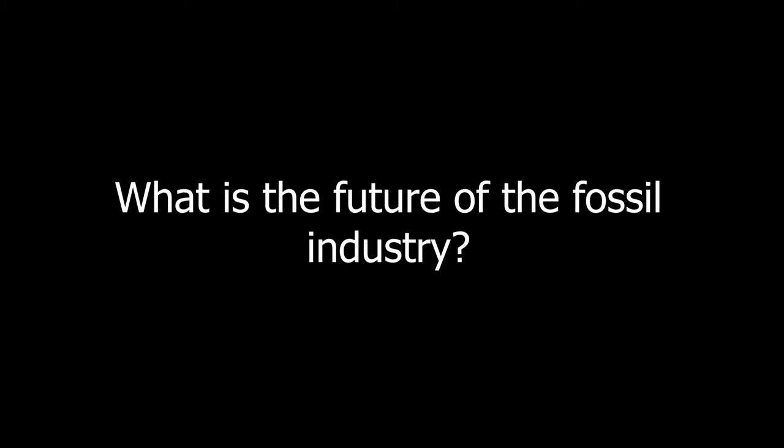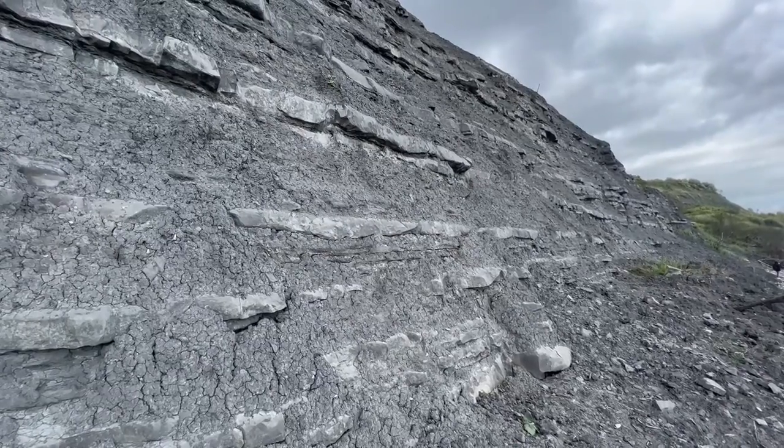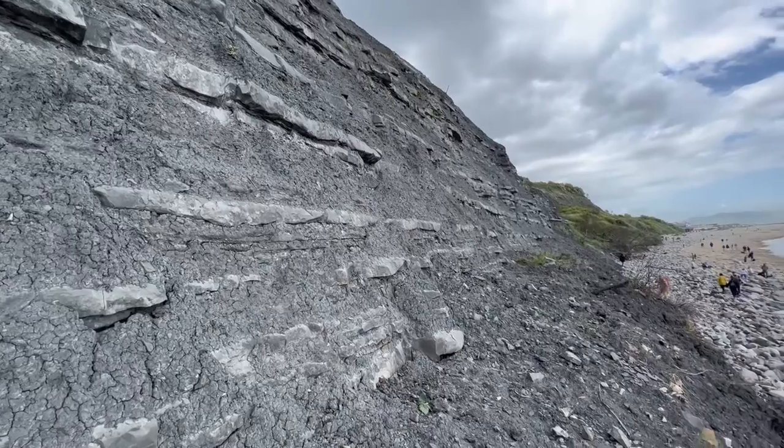He also speaks about the future of the fossil industry. There's less and less coming out — there's been quite a few new falls, but we haven't had really stormy weather to wash it out yet, so that will come out in the winter. The cliff will continually erode, and the fossil belt goes from here right up to Yorkshire. So as long as they don't put a seawall in front of it, it will keep eroding — there's an endless supply, basically.